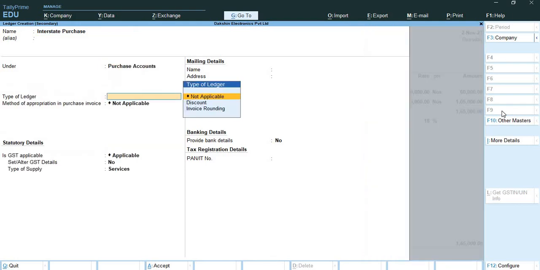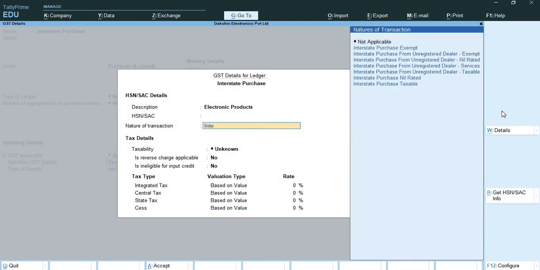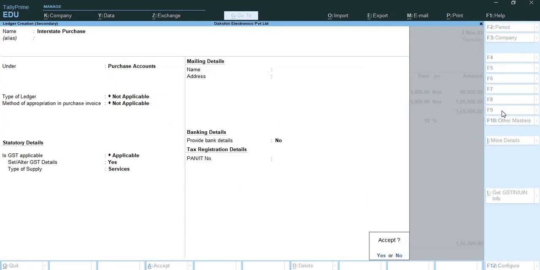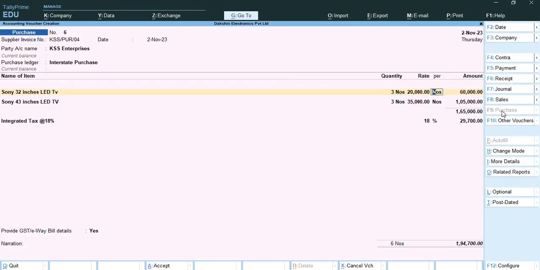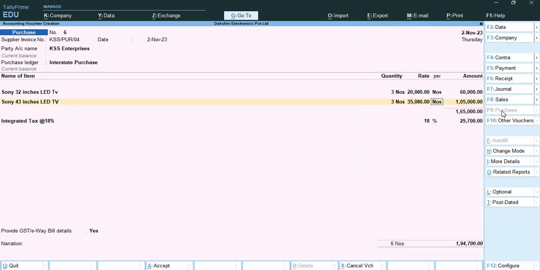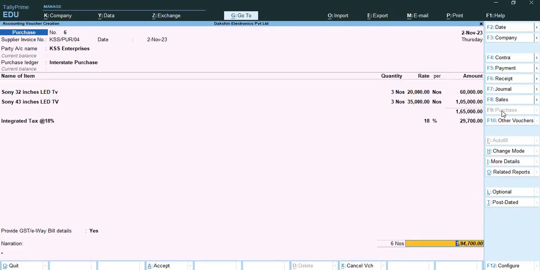Under purchase account, I'll alter the GST, electronic products. Here I'll select interstate purchase taxable at the rate 18%, goods. So this way, a total of 29,700 tax has been calculated as integrated tax at the rate 18%.